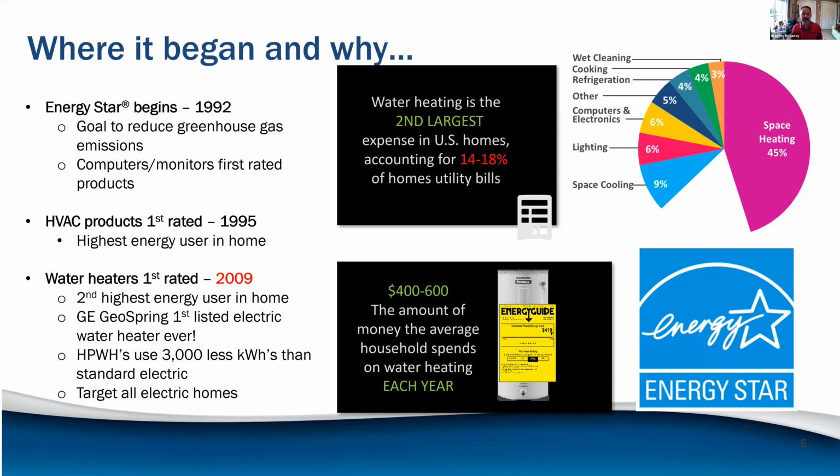Now, why did they target that? Because 50% of the country has electric water heaters. That's what most of us grew up on, most of us in the country at least, because you don't have gas water heaters out here where there is no gas infrastructure. You either pay for propane or you put an electric water heater in. Nobody ever knew that this was all going to turn into not just a replacement for the 50% of the market that has electric water heaters, but also the replacement for the market that has gas water heaters. And it goes back to that same Energy Star message, greenhouse gas emission reduction.